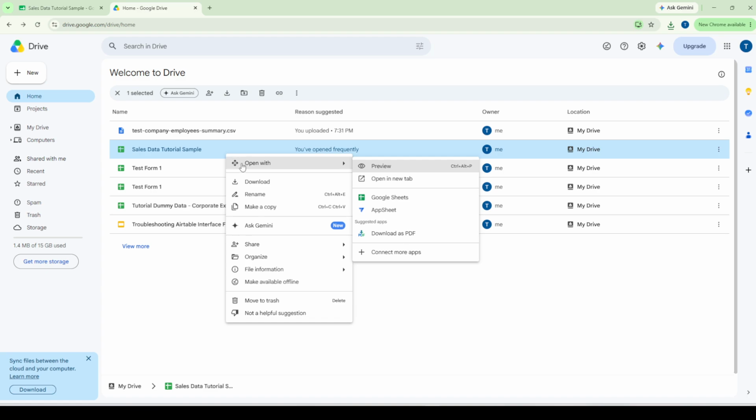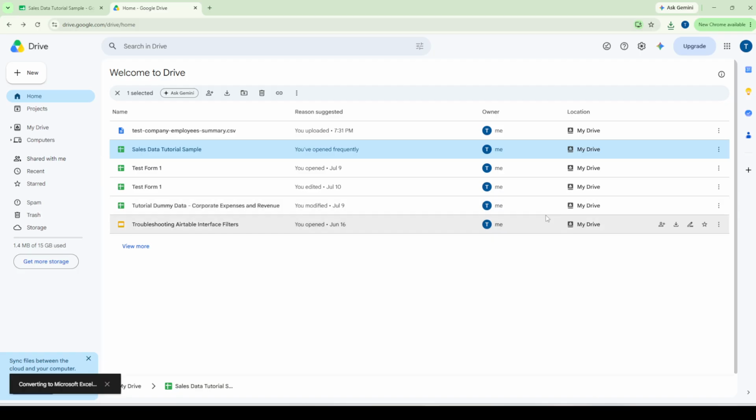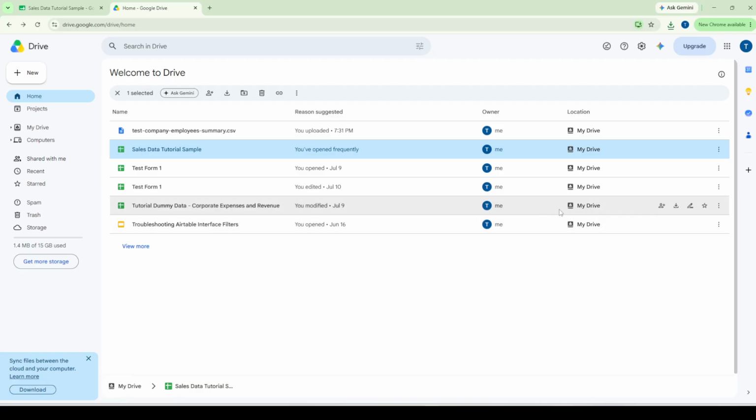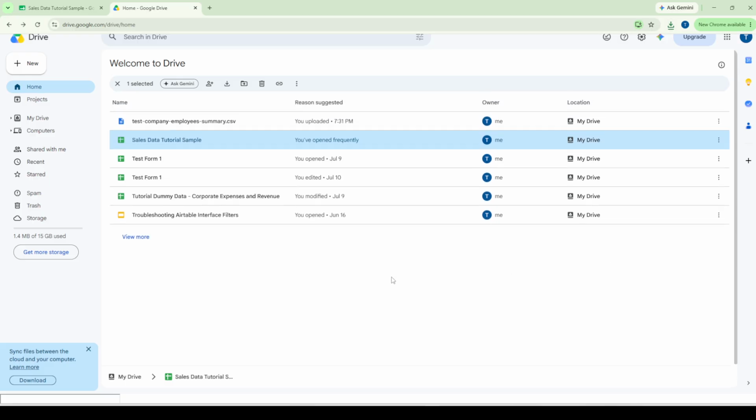You can scroll through your files or use the search bar at the top if you have a lot of documents. Once you have your cursor over the file icon, right-click it. A context menu will appear with a range of actions, including sharing options, move to trash, and, right there near the top, a simple download option. Click that and your browser will start downloading the file as an Excel document. This method bypasses the need to open the sheet entirely, which is incredibly handy when you're dealing with dozens of files and you just want to move them over to Excel quickly.